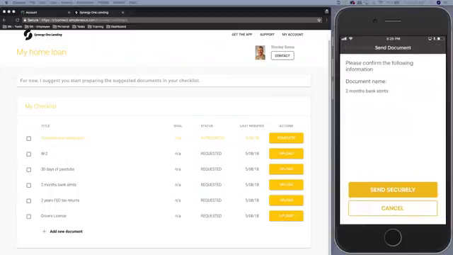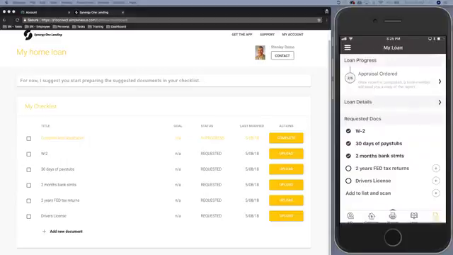Depending on how many pages the document is and how good one's internet or data connection is, when we hit send securely, it should be a pretty quick upload. Those 2 pages just went up there lickety split. I'm using my office Wi-Fi, which would probably be better than if you're out in the boonies relying on a data signal, but still a very good secure upload. And we are SOC 2 compliant, so we should be able to get these documents securely uploaded, and the loan officers are able to retrieve documents in Encompass.